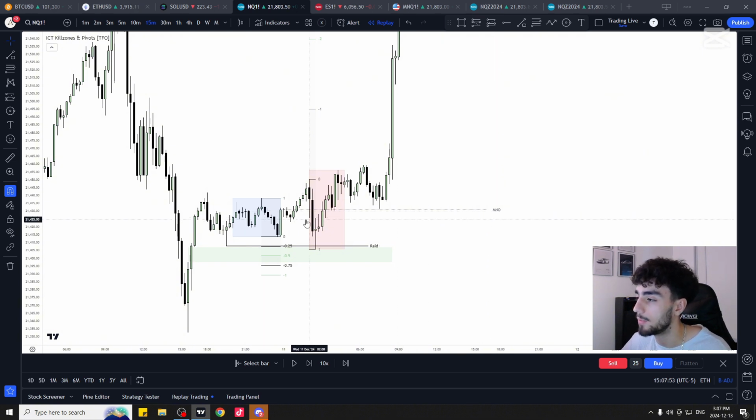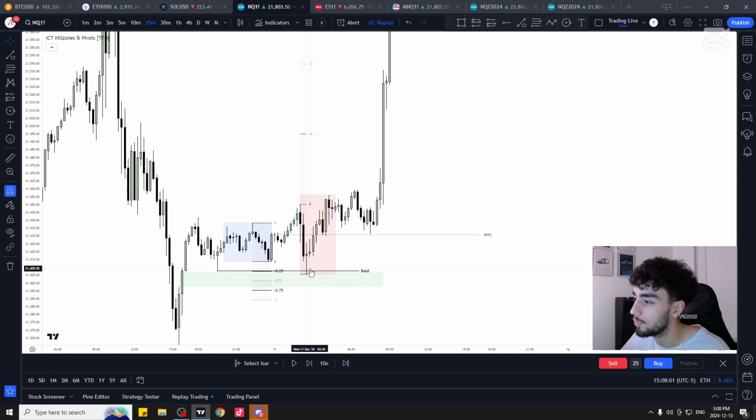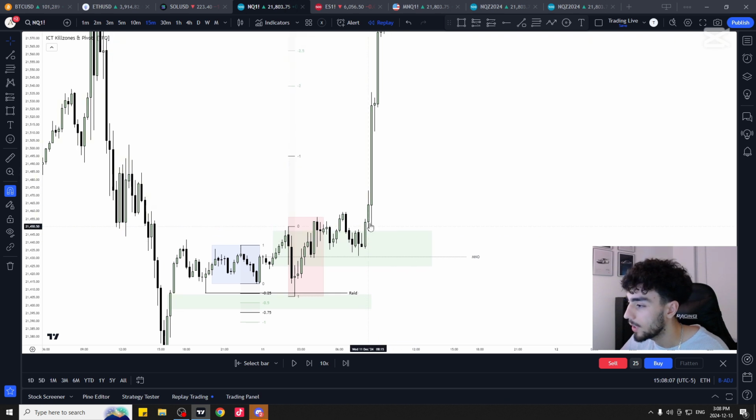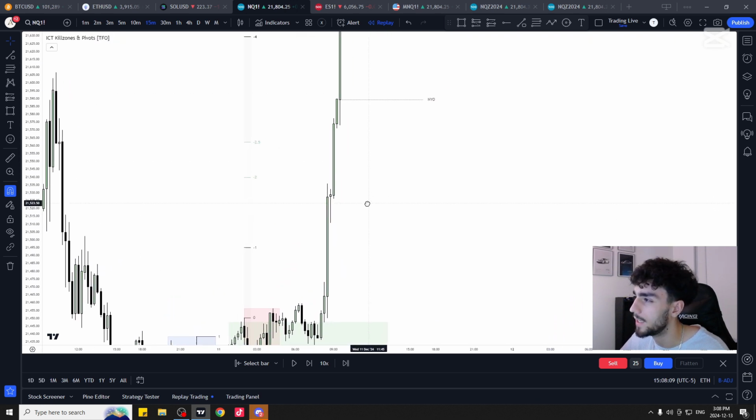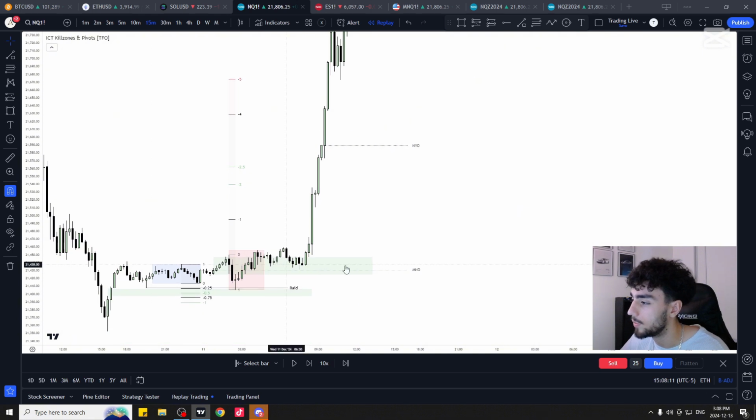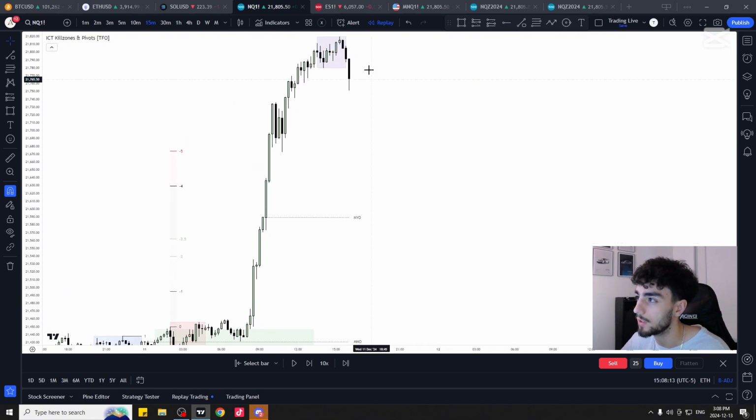The algorithm is time-based. I want to see manipulation from midnight opening, a deviation below midnight opening, and then a move back up, right? This is your 15-minute breaker. You see we tapped in, and then we get that expansion. I think this is a news day or something. Doesn't really matter. Hopefully that makes sense in terms of the deviation right there.